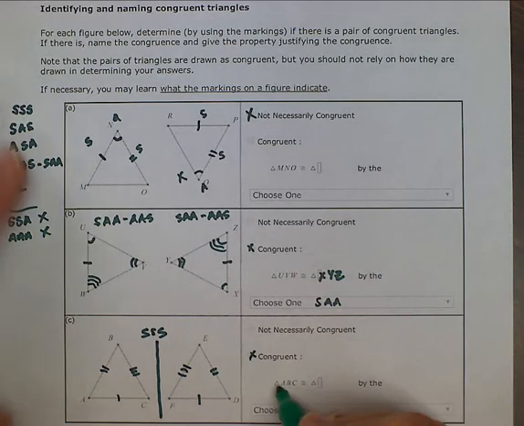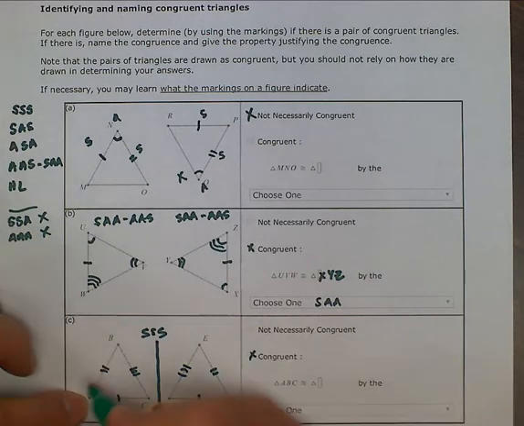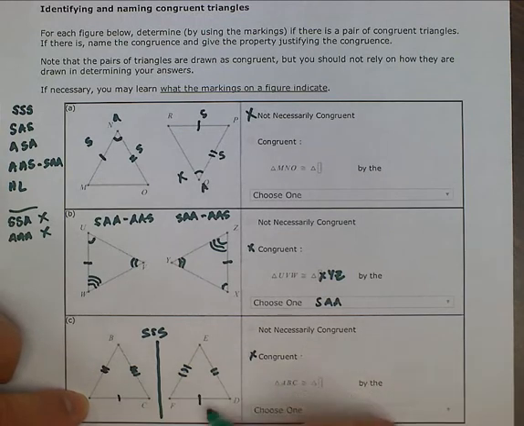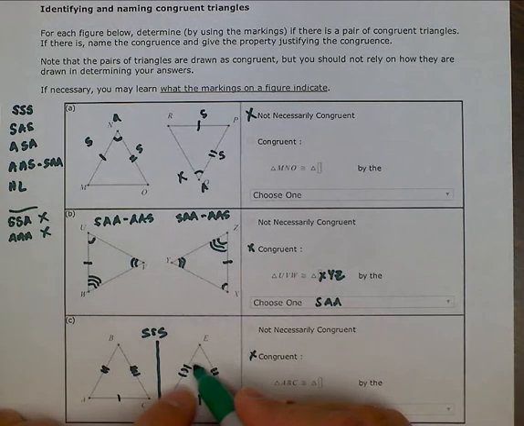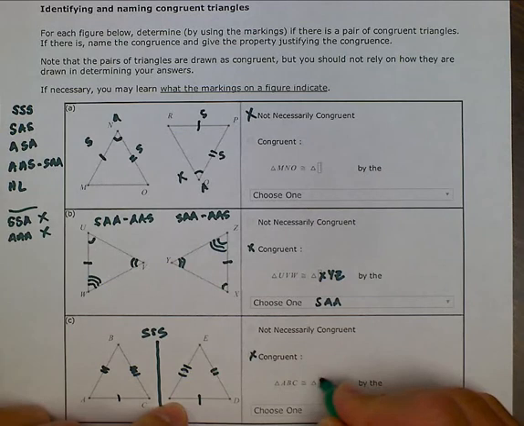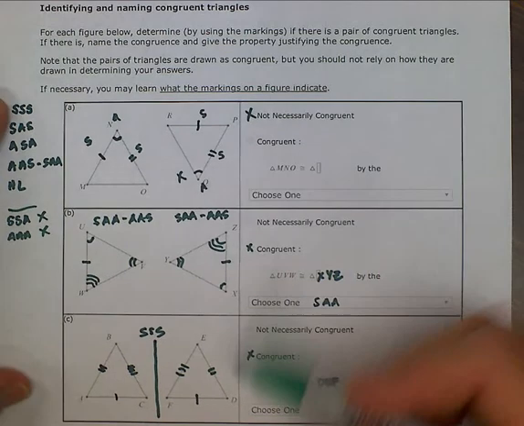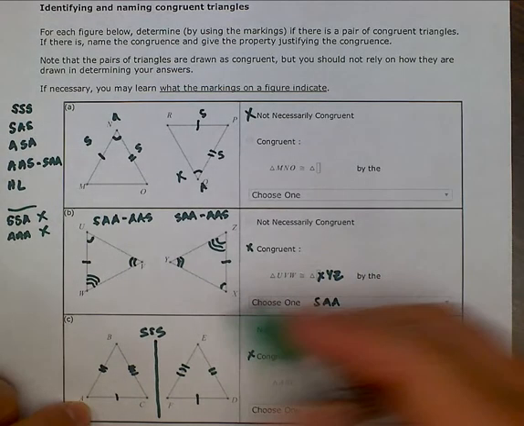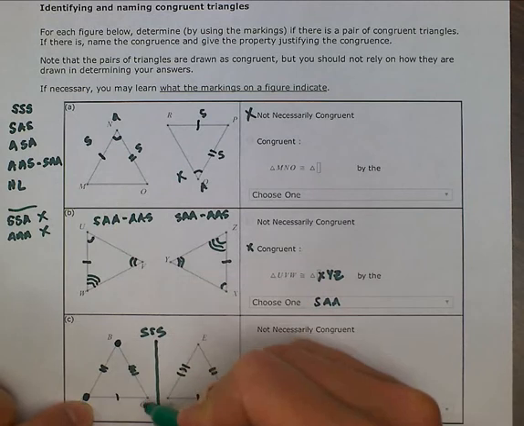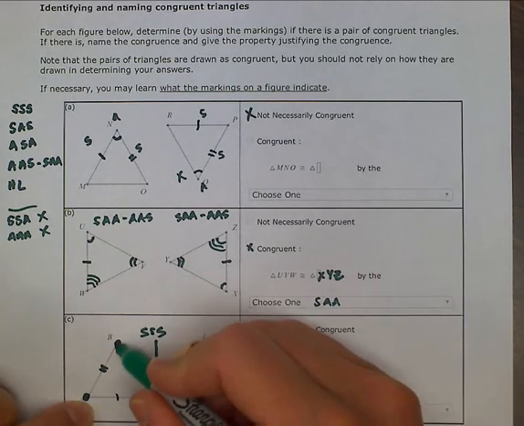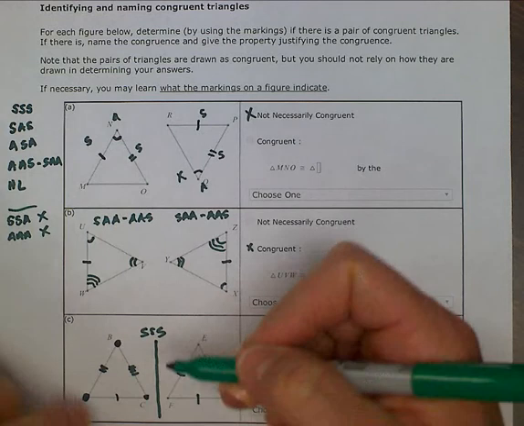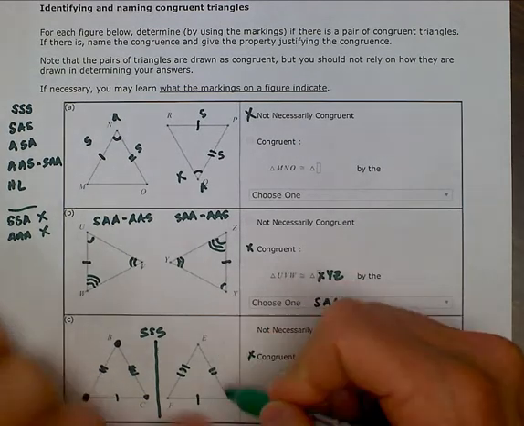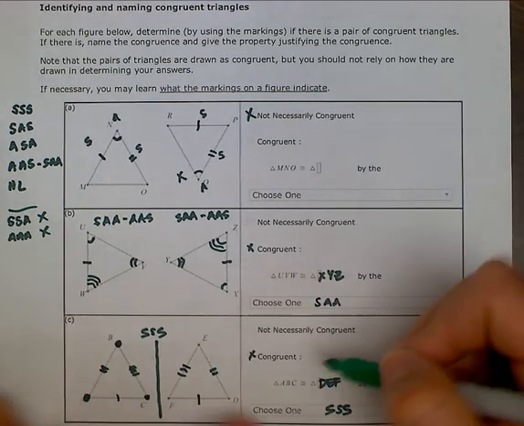Triangle ABC, so we're starting with the second and then going to the third and then the first. So here we would come with the second, then the third, so it would be DEF is congruent to DEF by side, side, side. Let me make sure that we did that right. So A, B, C, A to B is 2, B to C is 3, so we would go D to E, E to F, DEF, and we are done.